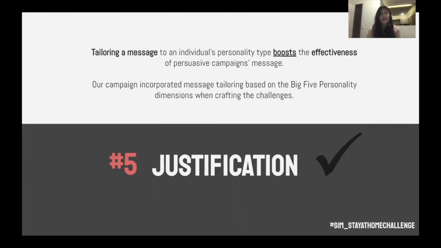As learned in the study, tailoring a message to an individual's personality type boosts the effectiveness of persuasive campaigns' messages. Our campaign incorporated message tailoring based on the big 5 personality dimensions when crafting the message for the different posts. Each challenge was carefully designed to appeal to the different personality traits, and in doing so, we were able to apply the results of the study to a real-life situation. Anissa will now talk about the expected outcomes and the limitations before wrapping the presentation up.